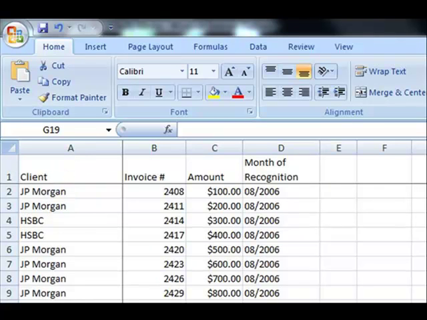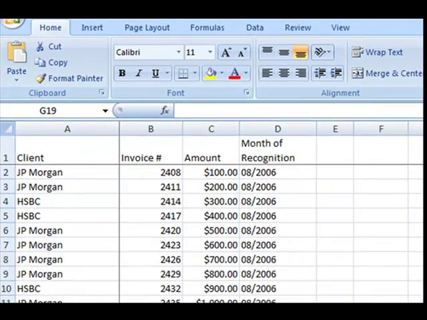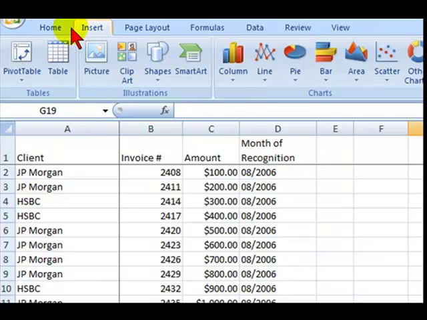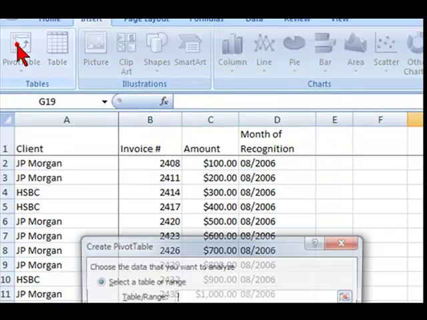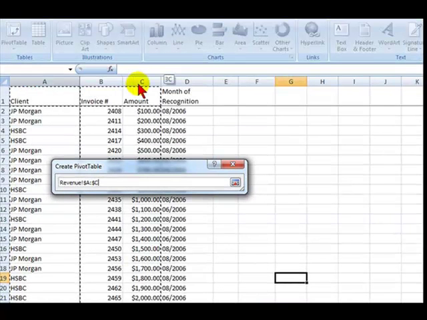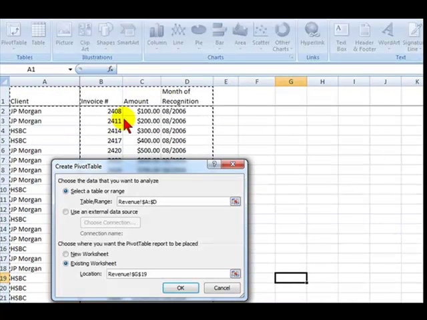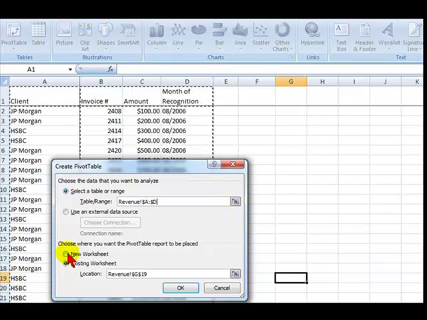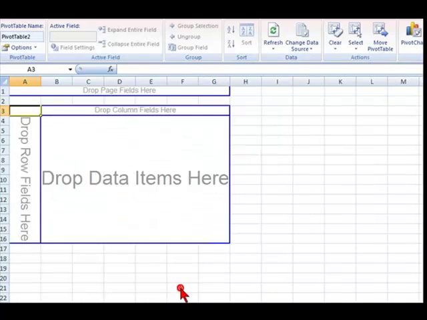Let's say we want to create that pivot table to show by client, revenue, and for the particular month we are interested in. We can do that simply by selecting Insert, selecting Pivot Table, and for Select a Data Range we are going to select the columns we want information to be pulled for, and then we're going to choose to have it located in a new worksheet, not the present worksheet that this information is in. So we are going to select OK.